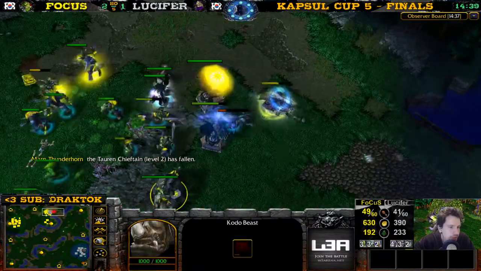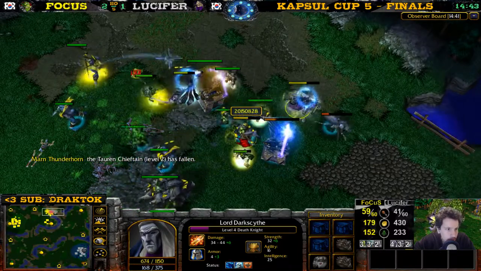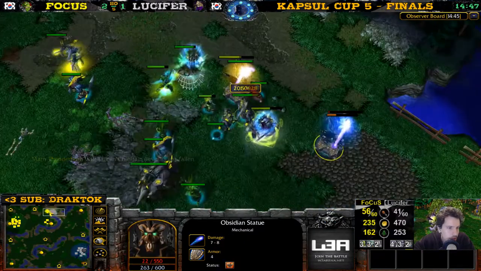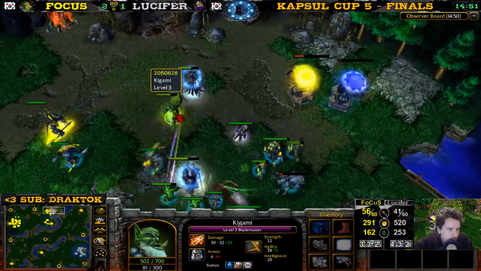This Kodo eats a fiend, so tasty. This fiend is back. It's just one fiend and two statues. And three heroes, of course. And the heroes with the statues are very strong. So this statue does 20 hit points. Coil on the Lich. He has frost armor. He's now going for the Blade Master. Blade Master is still alive.